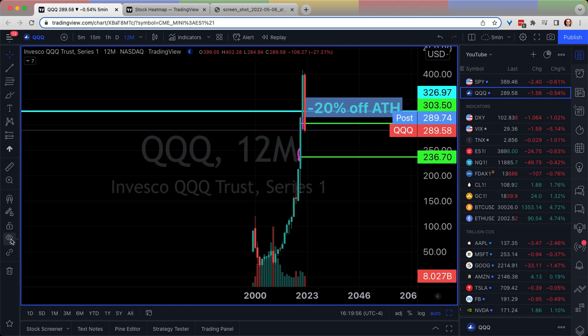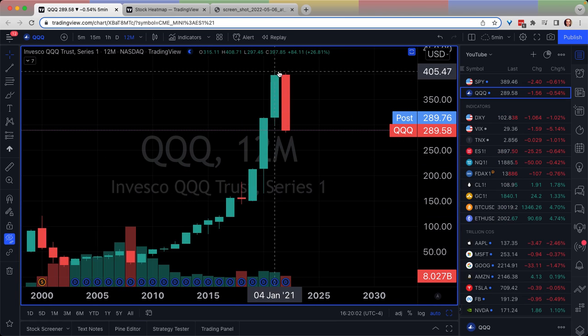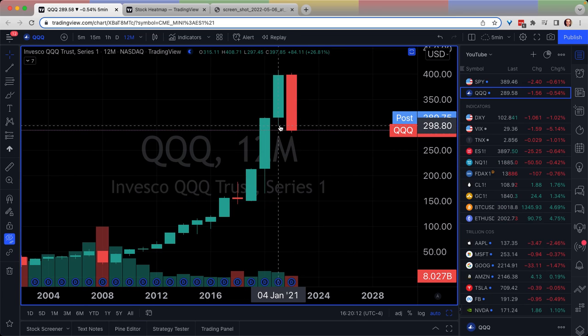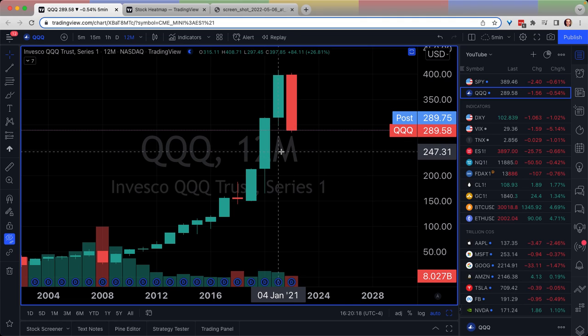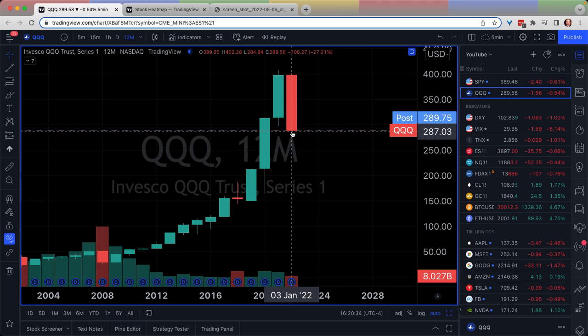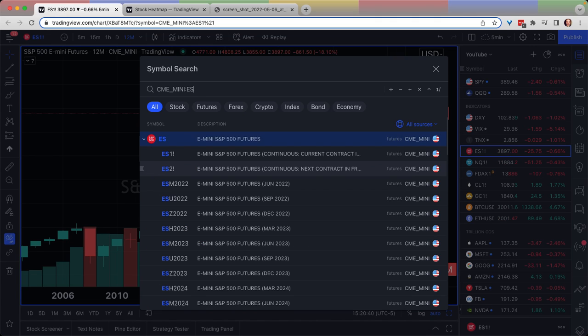However, now when we look here to the yearly chart for QQQ, this is really bad. And the reason I say it's really bad is because we open the year off barely an upper wick and we just sell. We are now below last year's open. We are below last year's low. We are below the 2020 high. So what does this tell us? Well, we got a whole bunch of resistance here. 297.45 is going to be hard resistance. From where we closed today, that is roughly 2.53% higher. For us to get back up to where we started the year off last year, we got to go up by about 10%. So that is where, if we're going to bounce, it's how we could see that falling wedge ultimately fail.